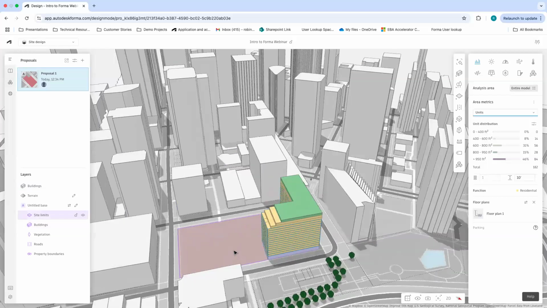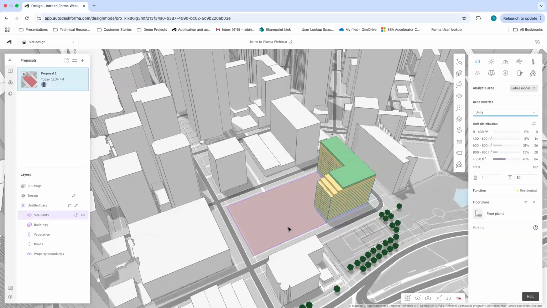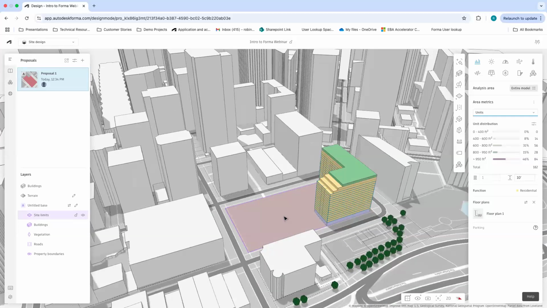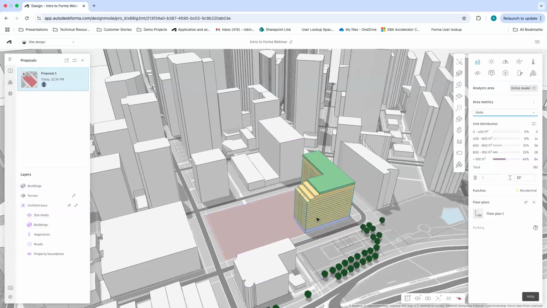All right, so let's say we want to add some parking here, surface parking. That is going to trigger us to add an extension to our project. So this was all done natively in Forma, right? We use the drawing tool in Forma here, the basic building tool. We have extensions to extend native Forma capabilities.